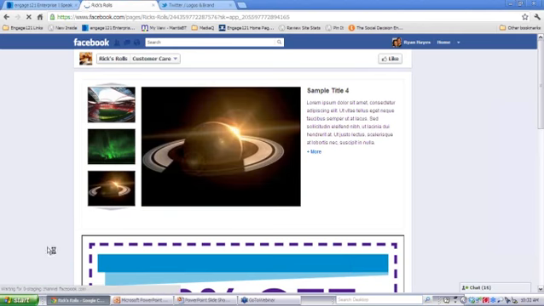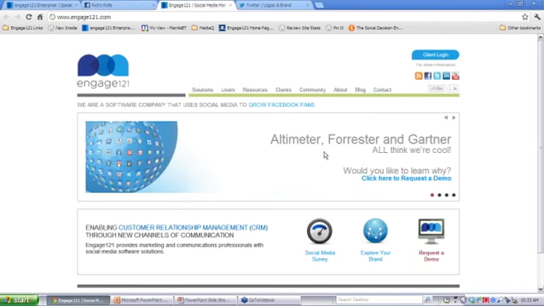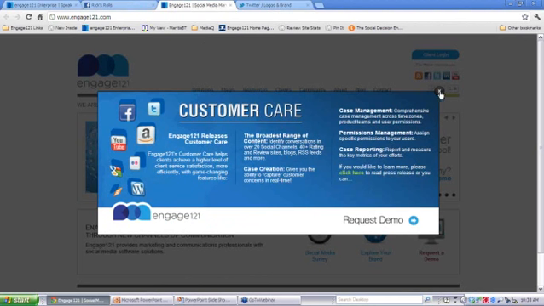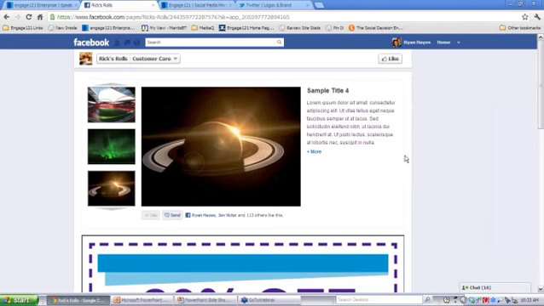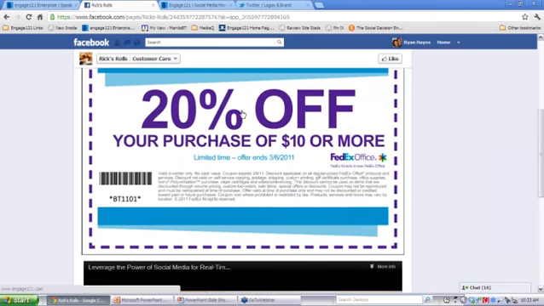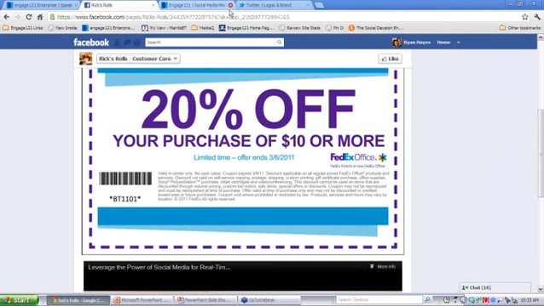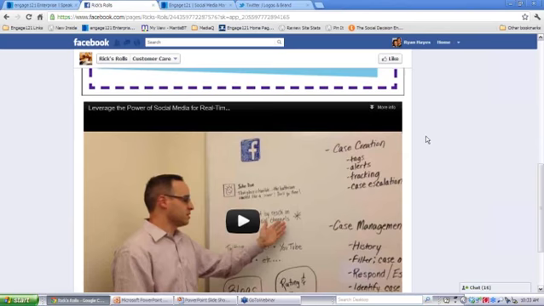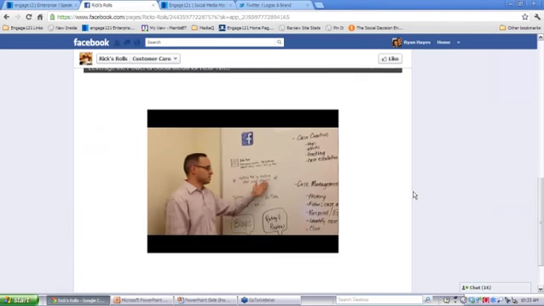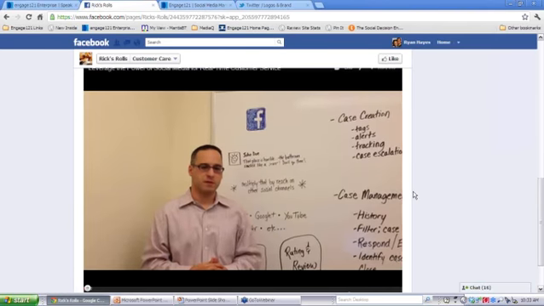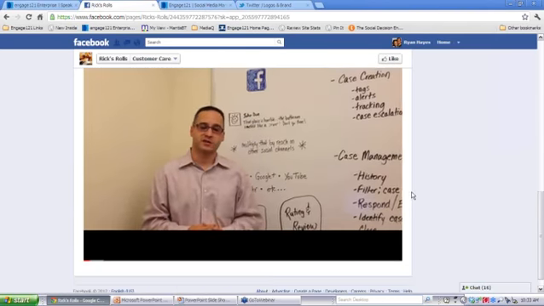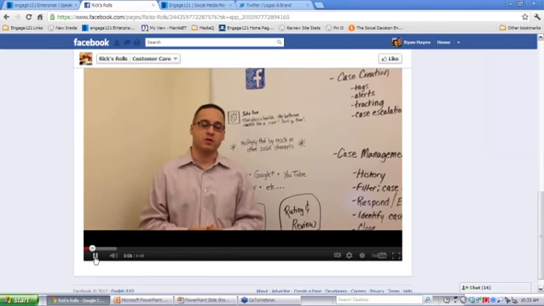And now you're able to cycle through that carousel and then click off to whatever link you've provided behind it. And then again, that coupon is simply clicking on the coupon and taking you to the link behind it. And then the video player, all of that can be played right there inside the Facebook page.